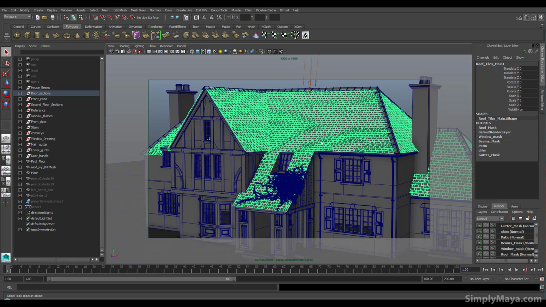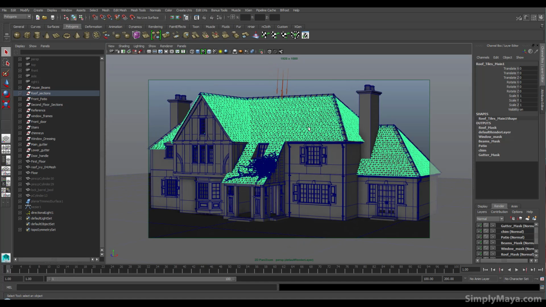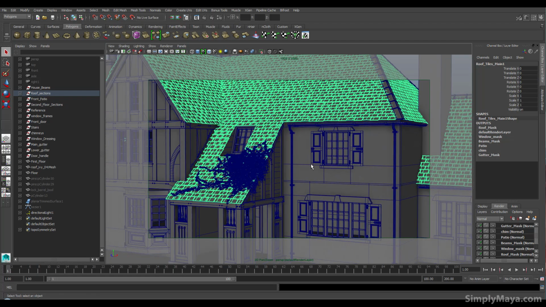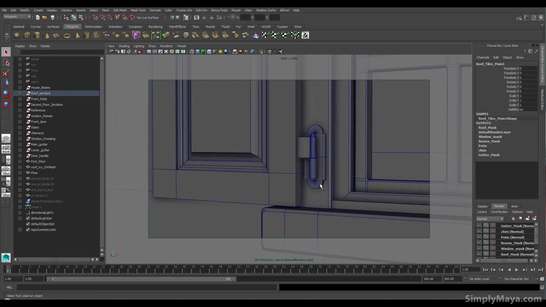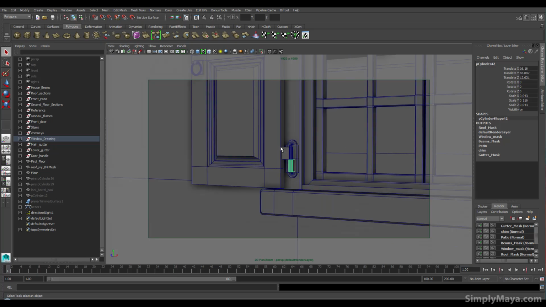As you can imagine, placing all this lot, just by using the move tool, rotate for every tile would be far too time consuming. Now, there are a couple of methods for quicker placement, one of which I'm going to show you, which is one of my preferred ones. But before we get into that, I just want to show you a couple of the other things that are modeled in. So basically, what I modeled in was these window hinges, which are very simple. It's just a poly cube, 2 edge loops to connect 2 half cylinders to the end there. And then this is just a cylinder with a face extruded, a cylinder and a cylinder. So really nothing you shouldn't be able to quickly do.